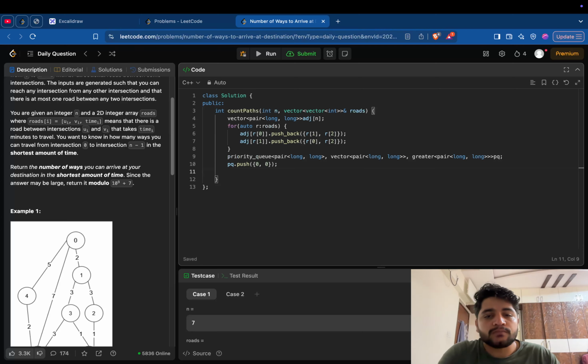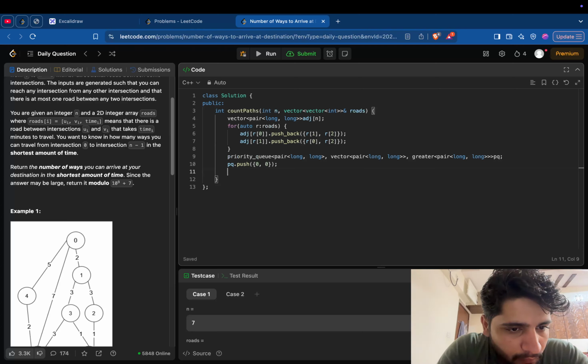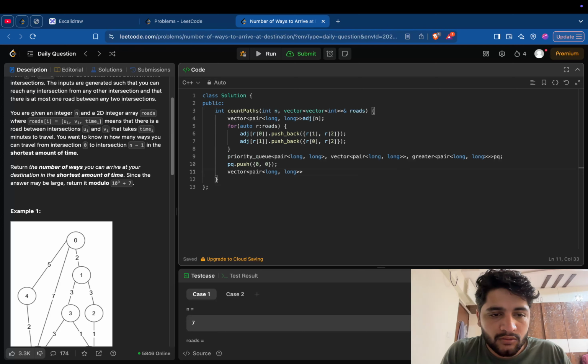After that, let's take a distance vector because we are using the Dijkstra algorithm. It's the basics of it, and you can study about it for more details.